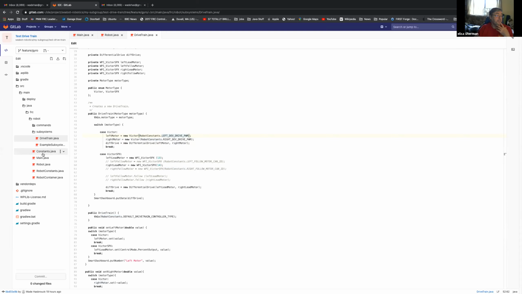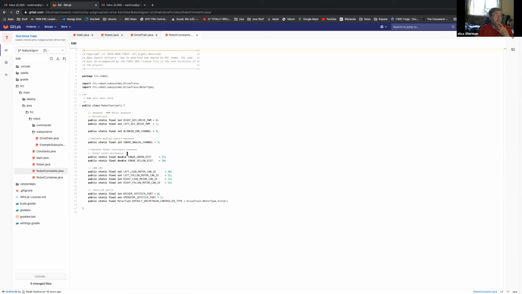And if you go look in the robot constants class down here, you'll notice here, drivetrain. I put in a nice little comment here. It says drivetrain, right drive PWM 0 and left drive PWM 1. The reason for using constants is if this needs to change, and if I use the constants throughout the code, I only have to change it in one spot. I don't have to go find all the instances in the code where it's defined.